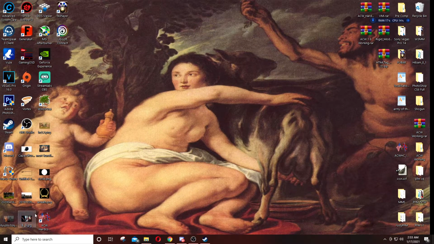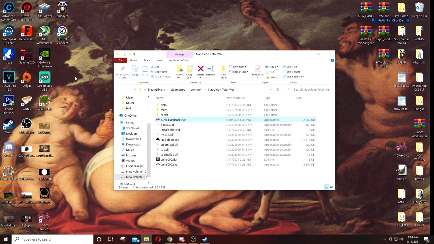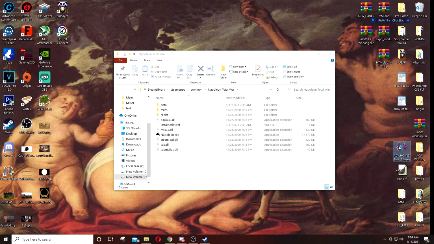All you have to do is right click on the launcher here and go to open file location. No matter where you are, this uninstall 000.exe will always be in the same location as this. So as long as you go to the file location through this launcher that you created on your desktop, you'll find this uninstall here. All you need to do is run this uninstall, and it will uninstall the mod, and now you can retry the installation process. Before, if you didn't uninstall it first, you couldn't run the installer again, if that makes sense. But yeah, that should be all.